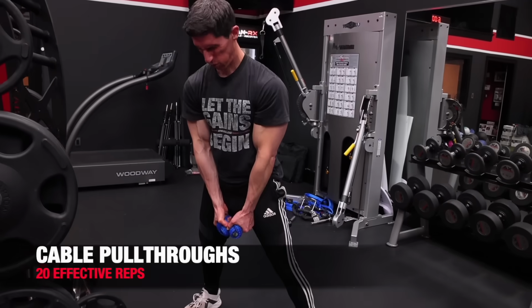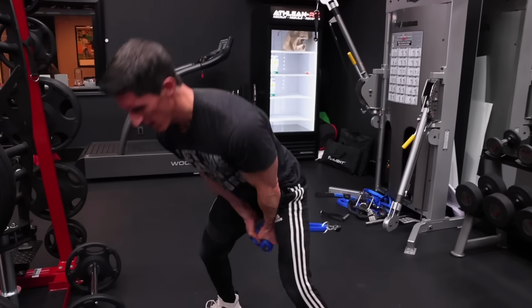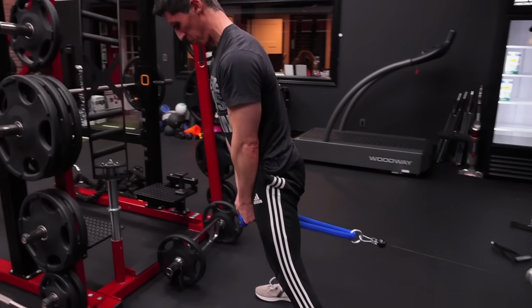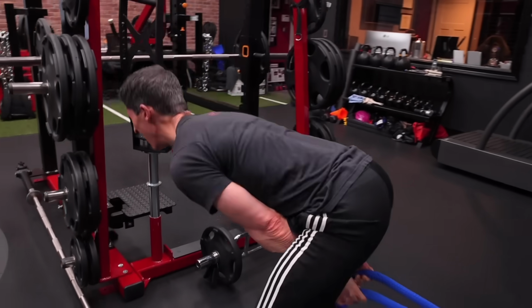And that brings us to the fourth exercise in the workout, and this time back to the posterior chain for the cable pull-through. And the great thing about this variation is that it's going to actually make sure you get the hinge right. So if you struggle with the hinge on the Barbell RDL, this is going to make sure you get it right, potentially even when you're most fatigued here.